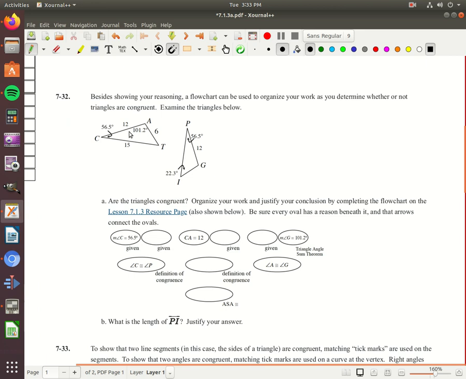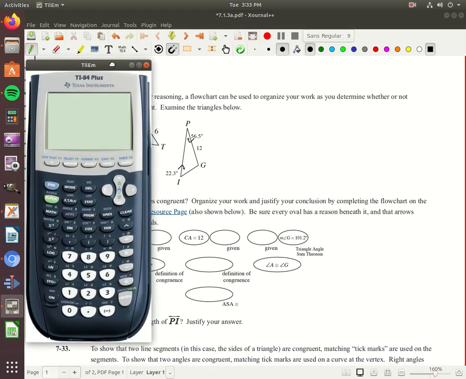If we look, you'll see that they both have a side length of 12. The side length of 12 occurs at an angle that is opposite, hopefully 22.3 degrees, right? So we're not given these third angles here. We're going to have to do a little bit of math, and we're going to have to determine what those angles actually are. So we're going to break out our calculator here.